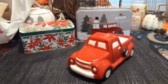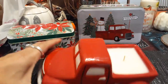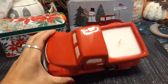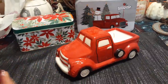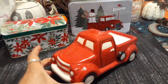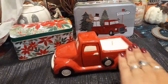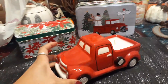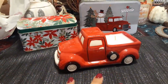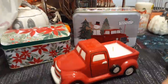Everyone seems to be enjoying that video so I highly encourage you to check it out. The red truck candle was $6. Of course I didn't get it just for the candle — I am going to burn it, obviously, but I can also scoop out the wax, clean it up, and use this for a couple more Christmases. I'm not sure what I can do as a DIY — maybe glue a tree in there or put a wreath in front. I got it for the red truck itself, and it's a bonus to have the candle too. It also makes a great gift for $6.